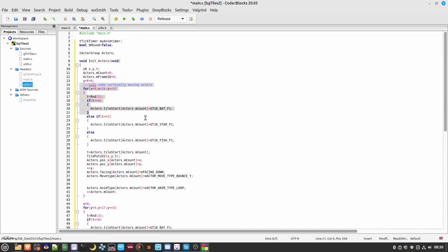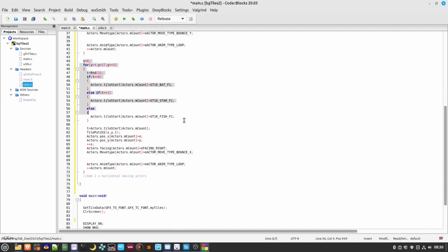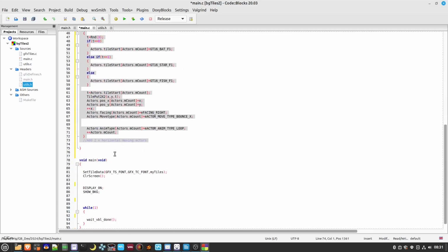So first part here creates our actors which move horizontally, and then our next line creates a group of actors which move vertically. Sorry, it's the other way around actually. These are the horizontal actors and these are the vertical actors. It'll become clear when you see the code running.